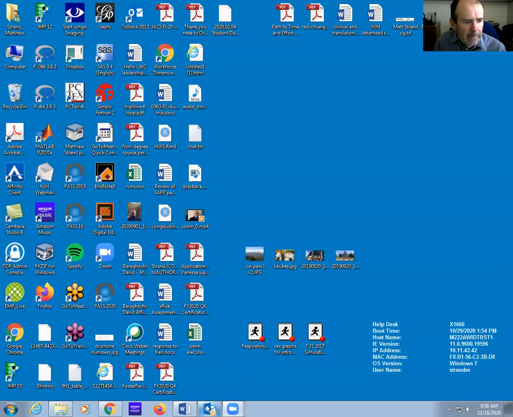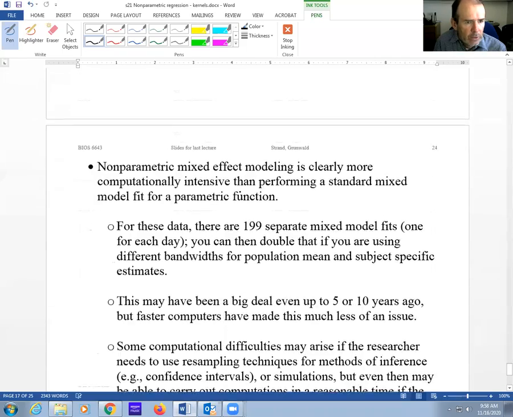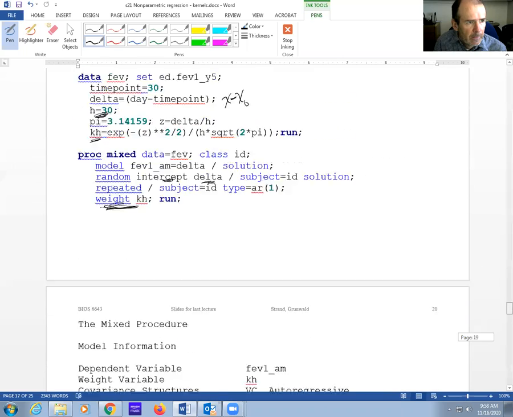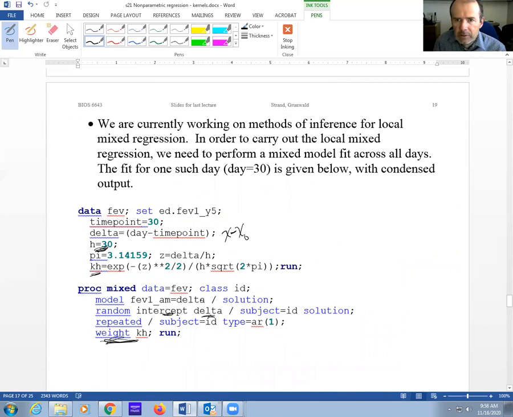The way you do that is by centering X. We add delta, right? Instead of just time, which would be 1 through, you know, 199, whatever variable we use for that, it would be day actually, I think. If we had put in day here, then our intercept would have been in front. But the fact that we're using a centered time variable automatically makes the intercept be right at that focal point. So that's how you do it, by including that delta time instead of the regular time variable. Cool, yeah, thanks. Good question.